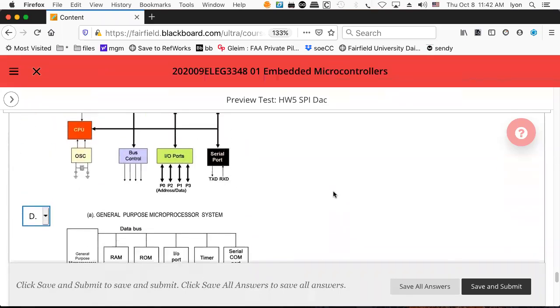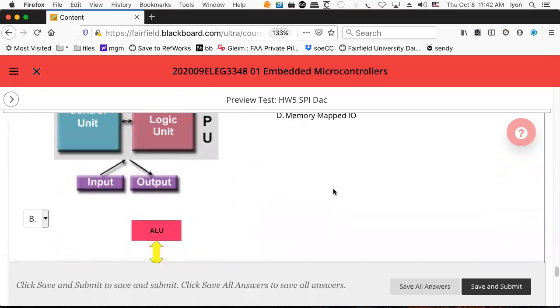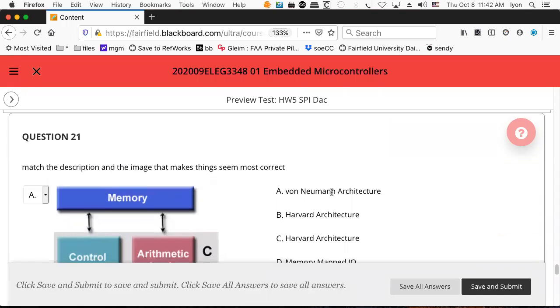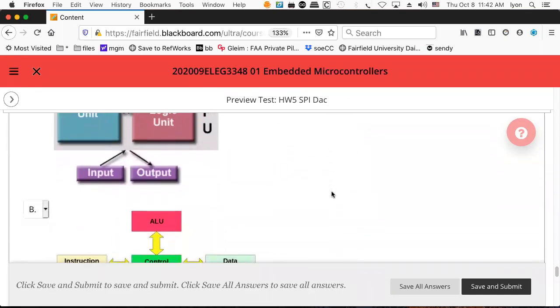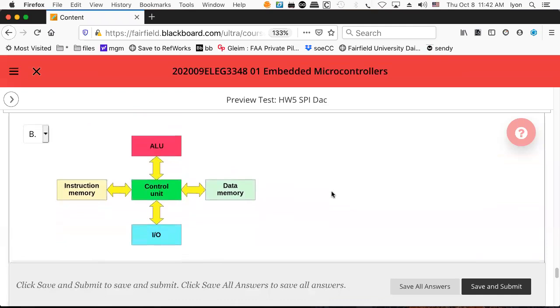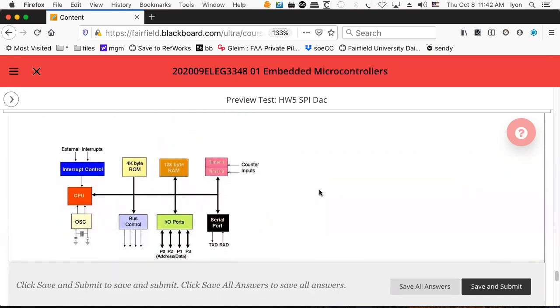And it just goes A, B, C, D. It goes A, B, C, D, but it says Harvard memory mapped IO. I'm not liking that, yeah. But you guys have probably already submitted answers, so I can't change the answer key. I'm going to have to make a note. I'm going to call this a bug in homework 5.